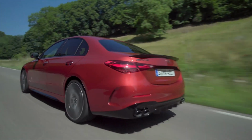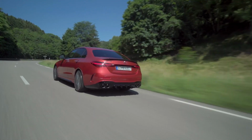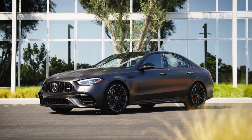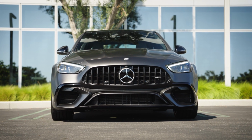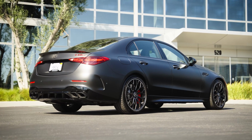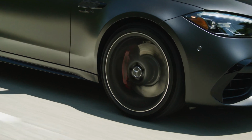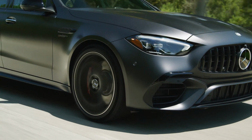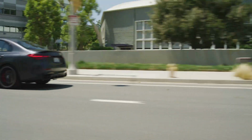And regarding the C63S E-Performance, that 4-cylinder, top of the line AMG, we have a new optional AMG high-performance ceramic composite braking system. And man, it's just so sad that they went to that blasted 4-cylinder so quickly with the C63. Totally uncalled for and really not necessary. They could have at least shoved that inline 6 engine in the C63. I feel like people would be less upset about that, because look at the competition.